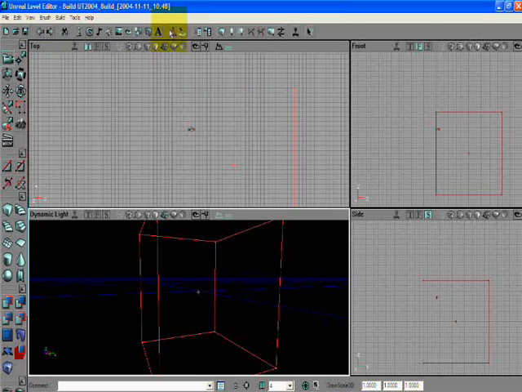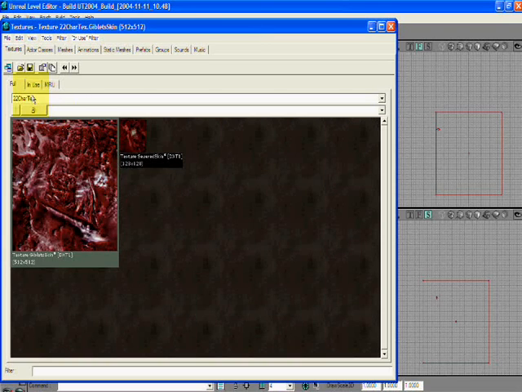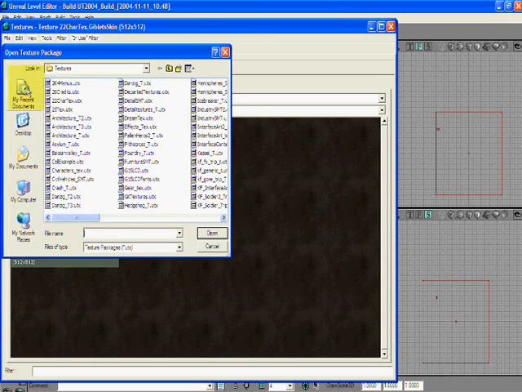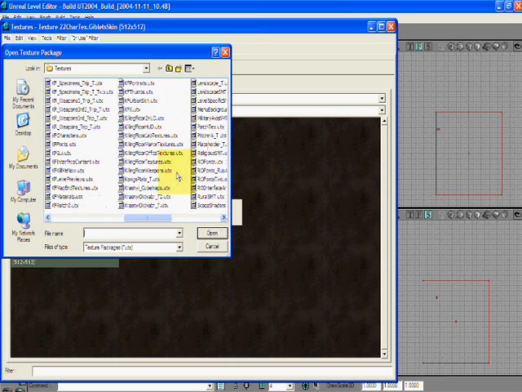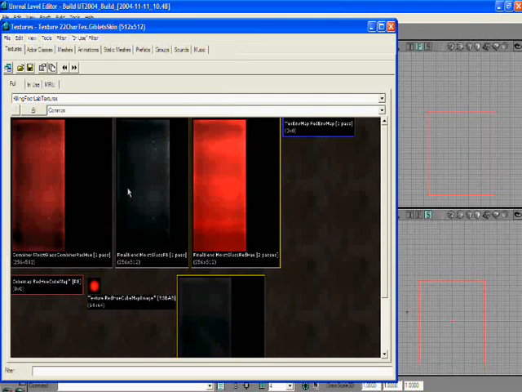The next thing I'm going to do is select texture from the texture browser. Go to open. Killing Floor comes with a lot of texture packages that you can use, so I'm going to look across and go for lab textures. Let that open.